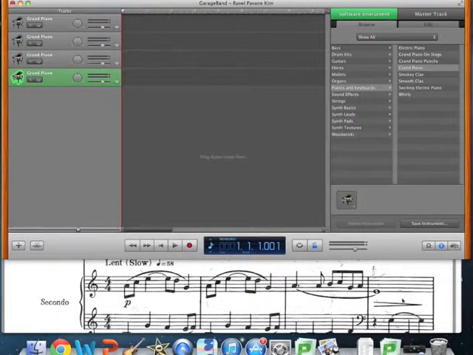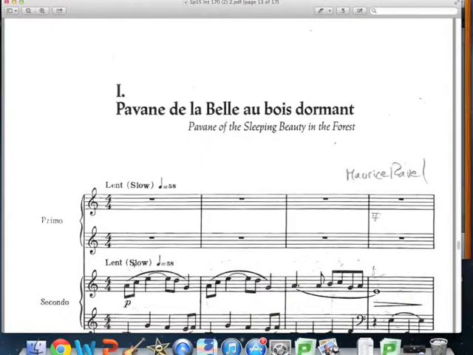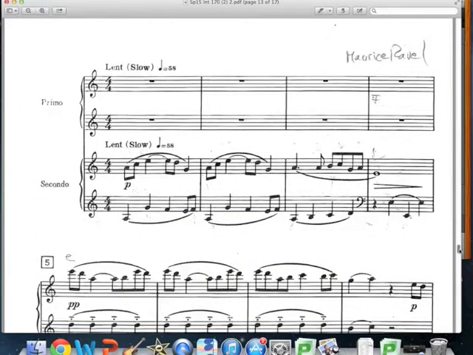And then each of these 4 tracks will correspond to the 4 staves in the score. Notice that the first 4 bars only use 2 staves.